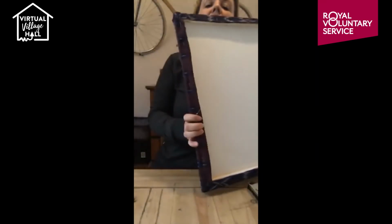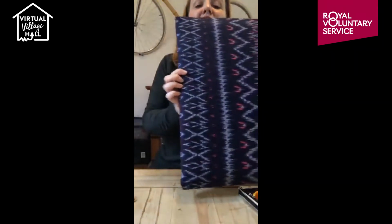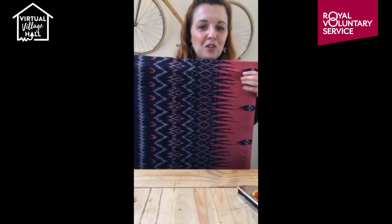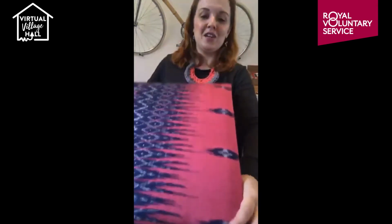There we go. So all 4 sides are attached, and ta-da! That's the front of my board. So that wadding has made it nice and squidgy, so lots of room there for me to pin things into it. Okay, so next up we're ready for the ribbons.